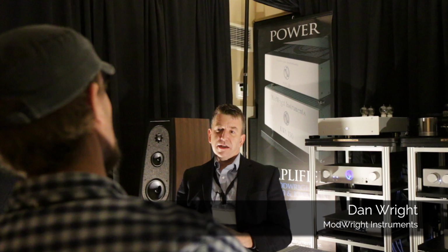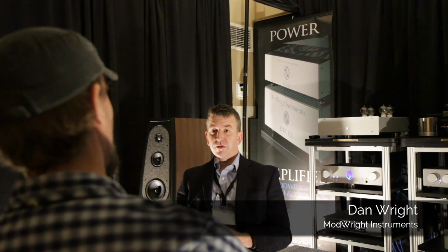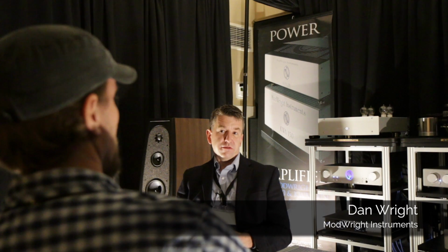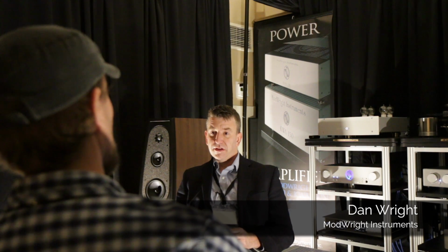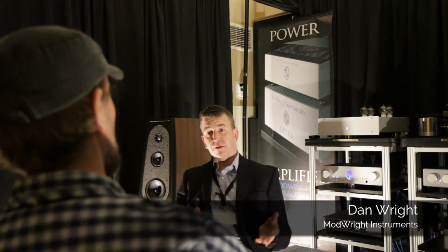So to come back full circle, tubes or solid state. If I had to pick one, I'd pick tubes. Honestly, I would rather have an all-tube system than an all-solid-state system. Ideally, I'd like to use both. But right now, I'm building an all-tube analog system for my own personal use, because it's just magical. And I love it. But it's got to be full range. And even in this case, it's going to be monitors with tube amps, and I'm probably going to have a solid-state powered subwoofer for the bottom octave, because they're going to be small monitors in the room. So even there, I'm still going to have some solid state.